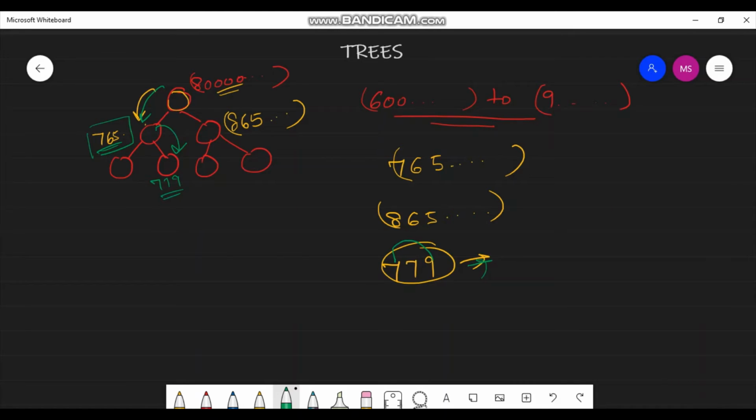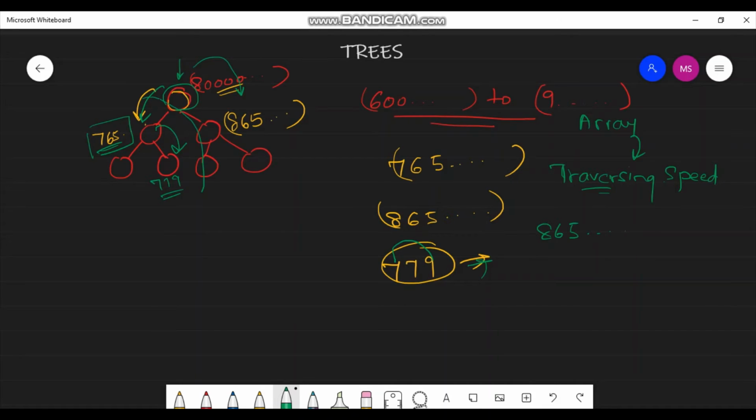This sort of application is very useful while traversing, and we will explain that. The con in arrays has been improved here, because the traversing speed is faster. While we are searching for something, for example 865..., we know from the root node itself that we will obviously go to this side.